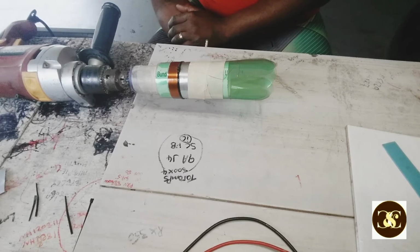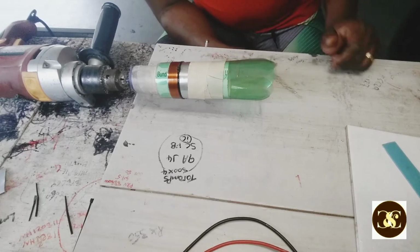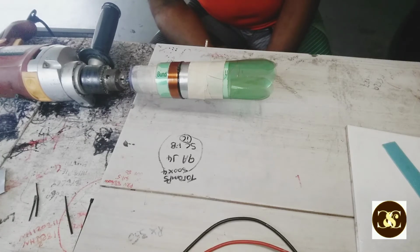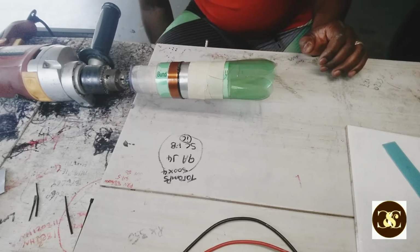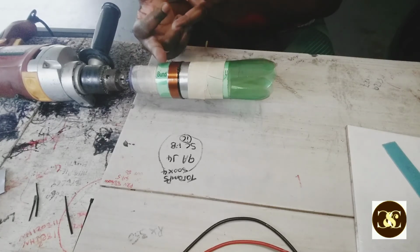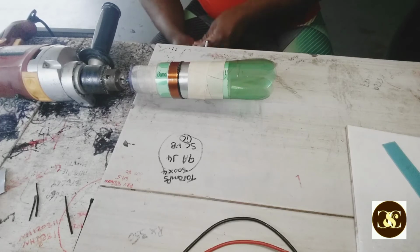I told you before, I also do transformer winding, but we have a lot of places selling transformers now. There's no need for me to wind a transformer, but if I have one burnt up and I have the wire and stuff like that, I do it myself. But that's all different. Sometime I'll do a video on transformer winding and let you guys see what I'm talking about. I'm gonna make a video of me putting it together in the speaker and let you know it plays. I also make inside out voice coils, where you have the voice coil inside and on the outside too. But for this video, I'm just showing you guys what I can do.